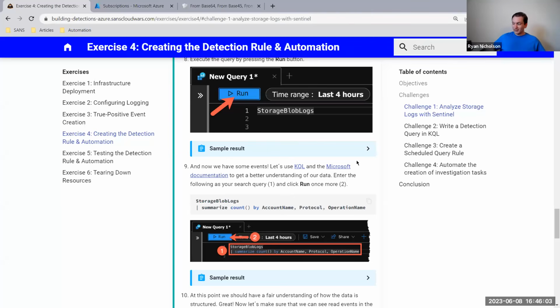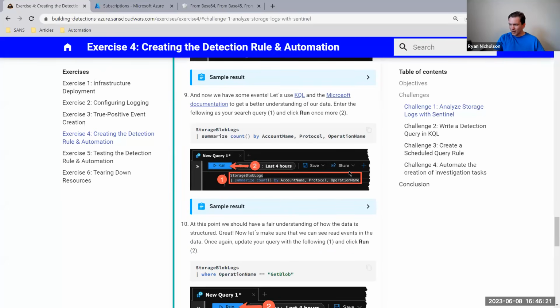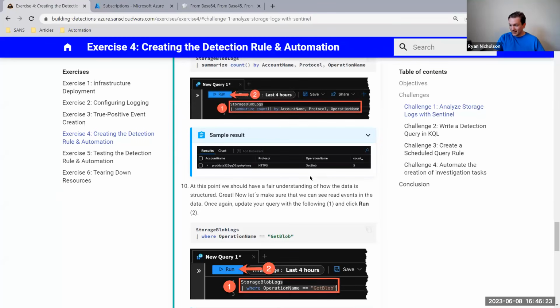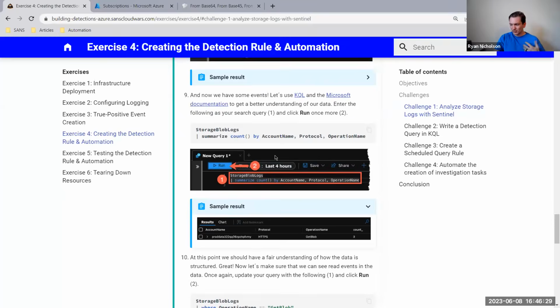But in the real world, if you are interacting with the last 4 hours of storage data, you could have thousands, tens of thousands, millions of interactions that you would have to manually parse through. That is not efficient at all, which is why we build a more mature query as we go on. So first, we're going to see what kind of interactions were being had, like how many get blob operations were being performed, how many list blobs, and so on and so forth. So that's what our first main query is doing for us here. Just give me some high level details of those interactions.